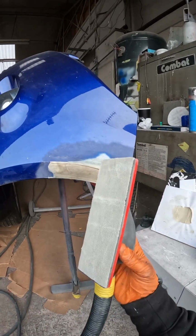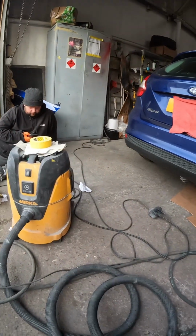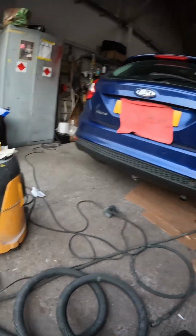So we've got our block set up with a 180. I've got dust extraction set up as well, so we're going to be using that. Shout out to Merca, send us some cool stuff.